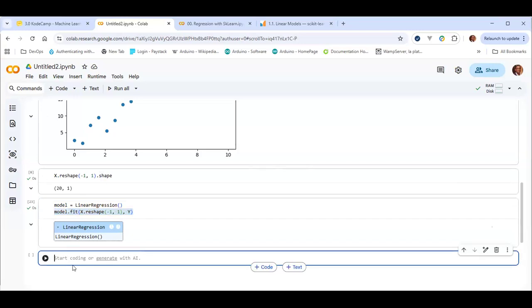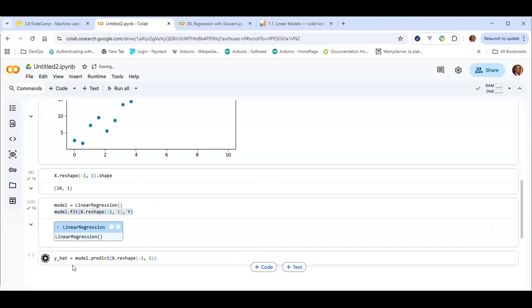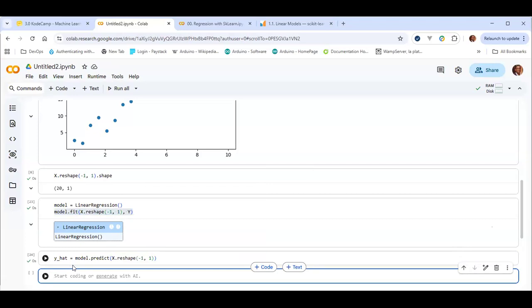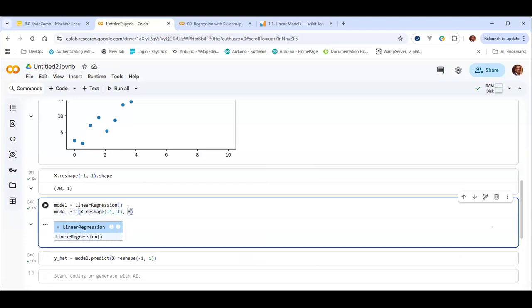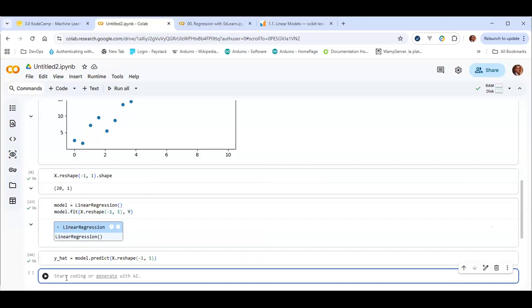The next thing now is to calculate my y hat, which are the predictions. To calculate the y hat, you simply run model.predict, use the predict method, and then you specify the x values that you want to use to predict. So now I'm using the x values I used to train. It will now predict and give me the y hat values, which are the values that the model is predicting, right? That is different from y, which is the true values that you are giving to the model to learn from, or you're training the model on them. So with that now, we can then do that pie plot again.